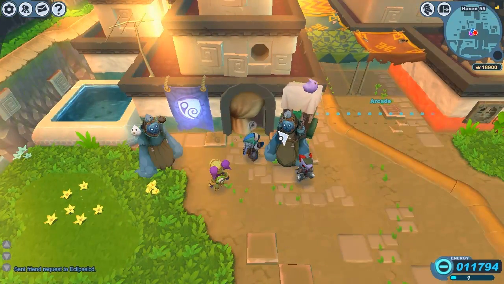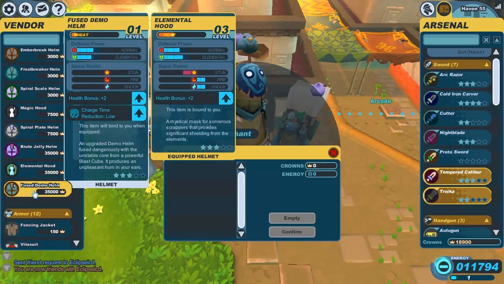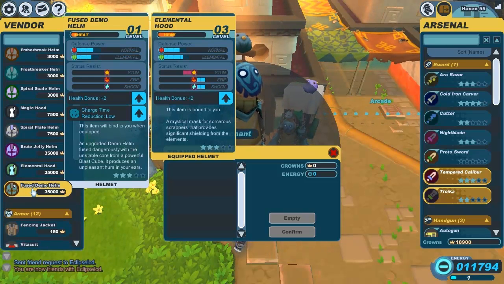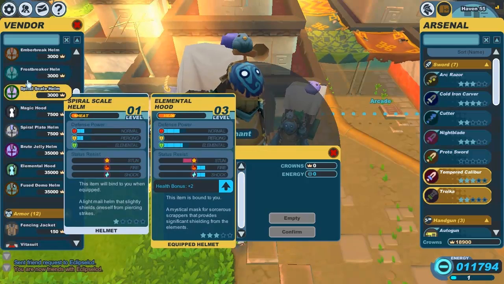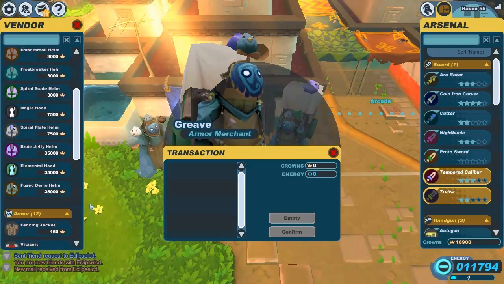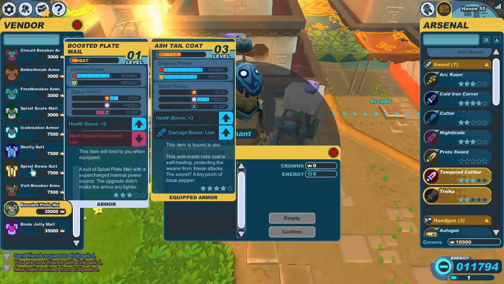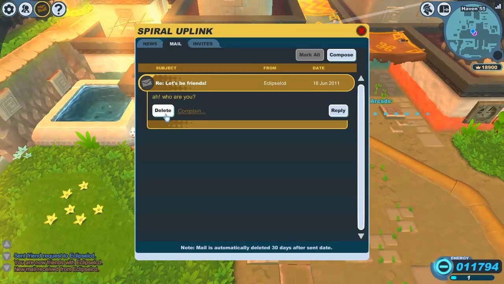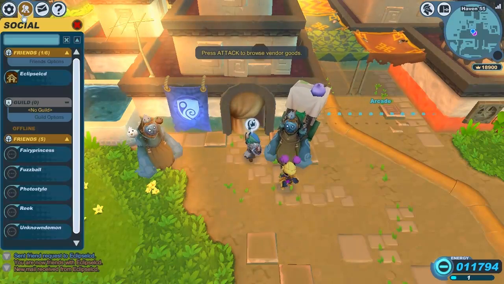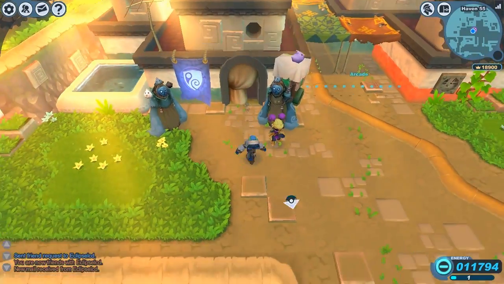This guy sells regular armor and helmets. This one has helmets that give you charge time when your bomb's up. Then there's ones that give you downsides. Isn't it awesome how you attack them and you wave at them? Frostbreaker. Yeah, I'm gonna close off those because you don't really need to see those.